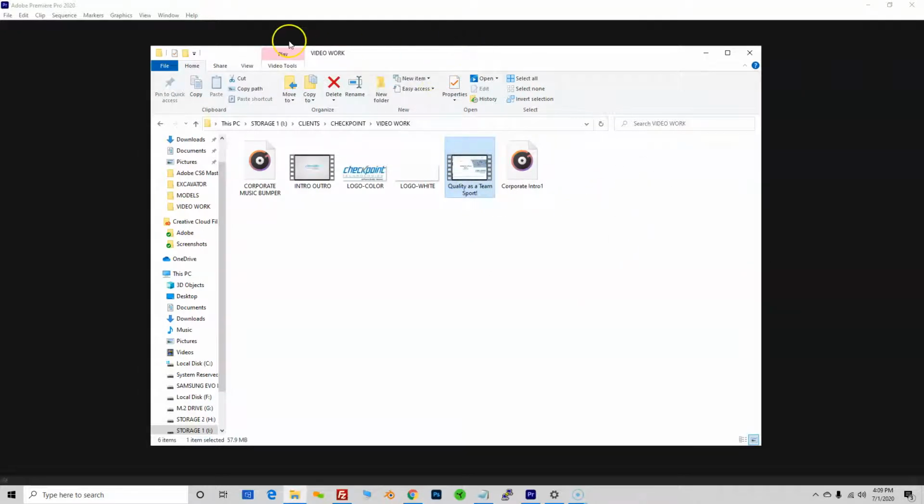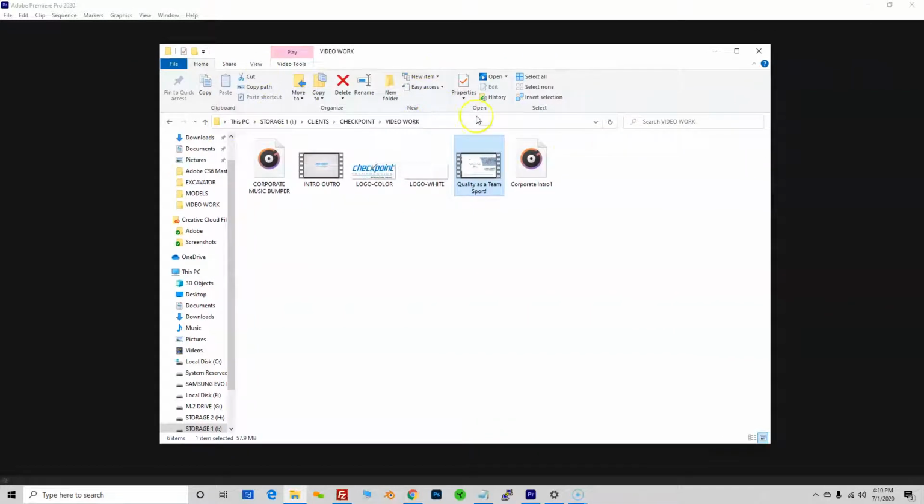So I'm going to be using Adobe Premiere Pro 2020. It's the same for any of the Adobe Premieres, 2018, CC, CS6, CS5, all the same workflow here. So the first thing you're going to want to do is create a folder, put a folder on your desktop or put a folder where you normally work, and that's where all of the video working files, I like to call them working files, are going to be held.